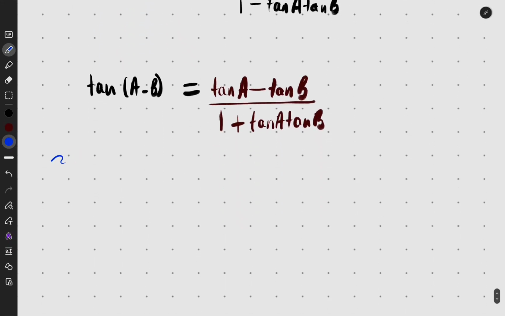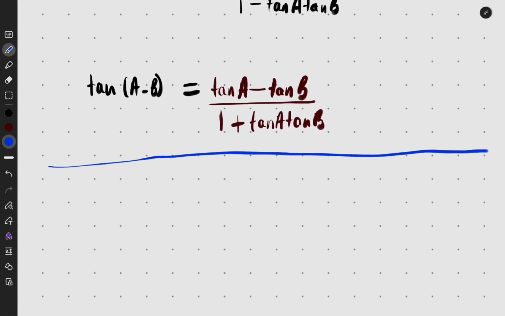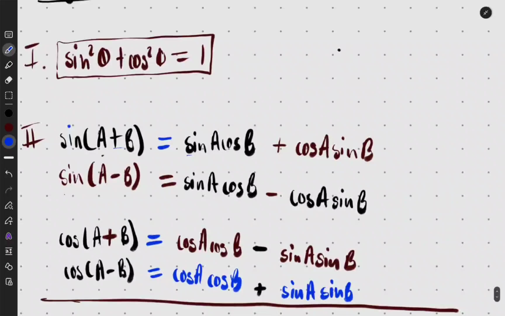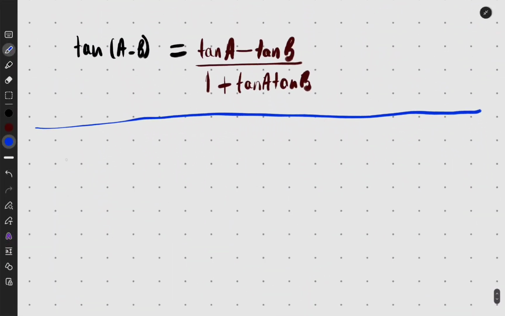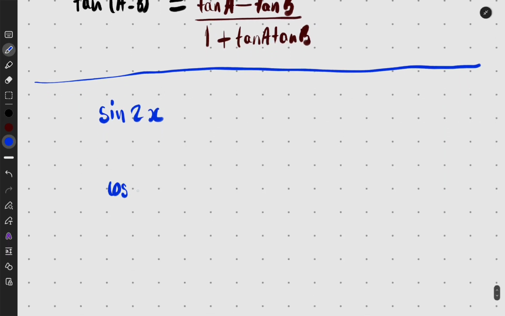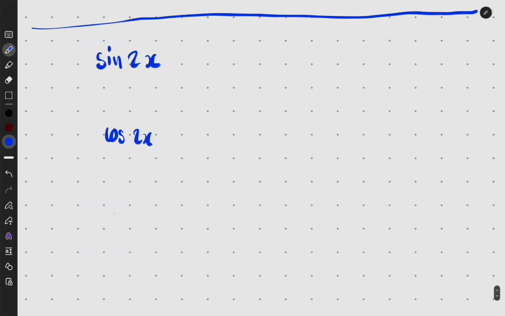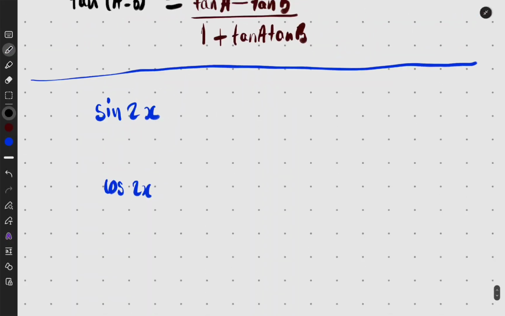Now there's one more thing to know, and then you know everything for you to be able to answer the questions that are about to come. And that is, what do you know about double angles? So let's put the double angles. What is sine 2x? What is cos 2x? It can be 2 theta, it can be whatever. And we can do these two.